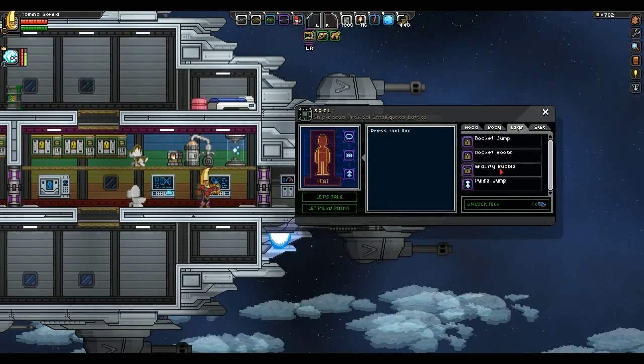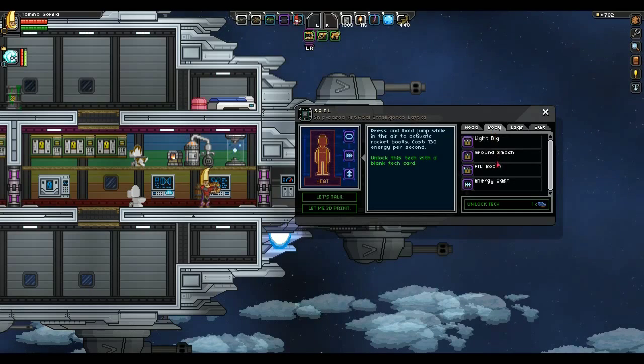I need to know how to make wire, guys. I can unlock more tech now? Oh my god. Yeah, rocket boots. Level gives you more techs. Oh my god. Oh yeah, Tom, I've got rocket boots. More techs. Oh my god, I've got a light rig.